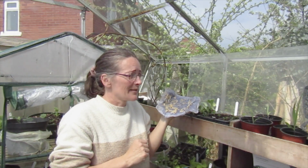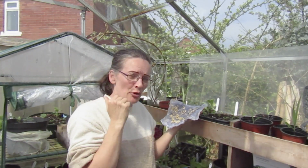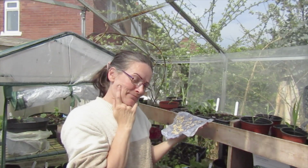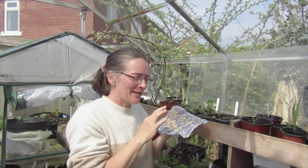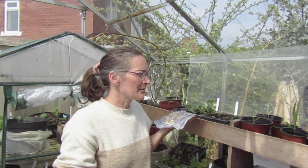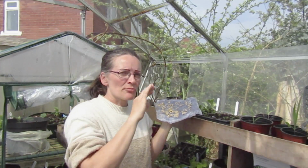I haven't got any compost and no way of getting any really until the weekend. And to be honest, if the weak seeds are going to turn out like those ones, I don't want to waste the compost, so I'm not sure what to do. I may sow some of them. I may get some to hang on in this towel. Try and salvage some compost out of other pots or something to just get them into a tiny bit of compost. Or I'll give them a chance. If I've nowhere else to put them, I'll give them a chance and put them straight in the floor and cover them with some kind of polythene or something.